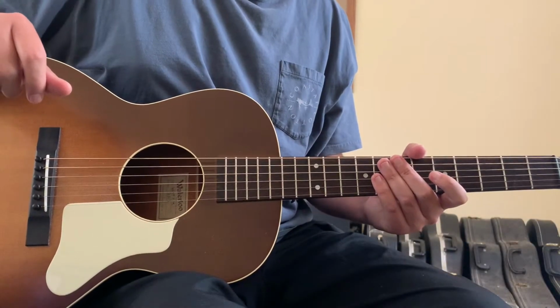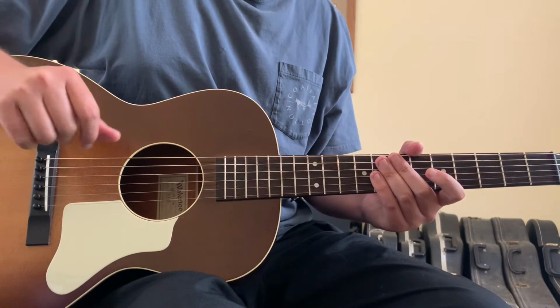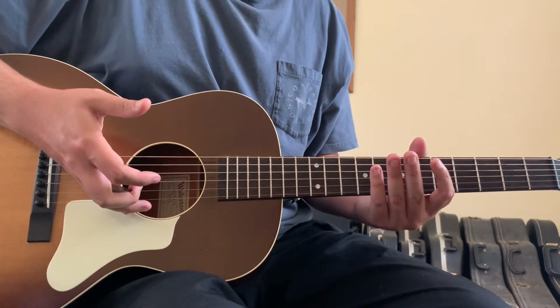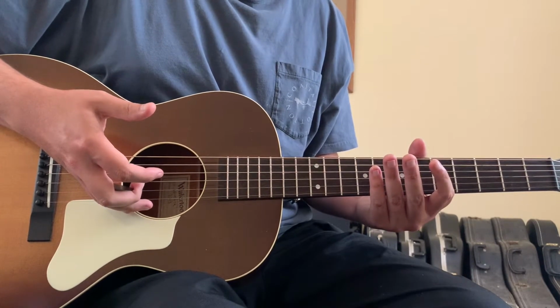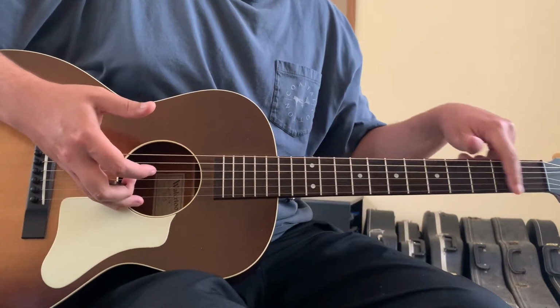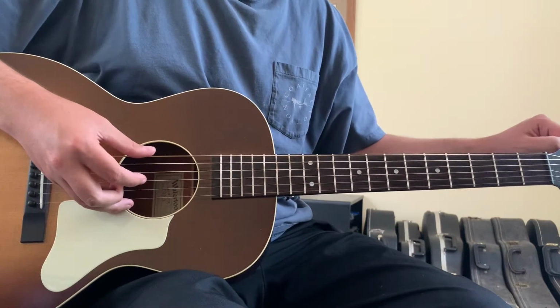Something's Got to Give Pretty Soon by the Drive-By Truckers is going to be played a full step down in tuning. That means that we lower the pitch of all of our strings. If you don't want to detune your guitar, you can pull this song off in standard tuning, but your pitch would basically be 2 frets higher than what it's actually being played as.